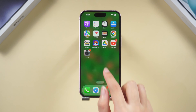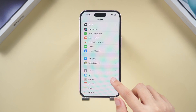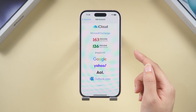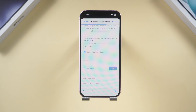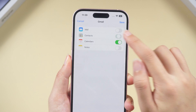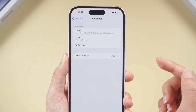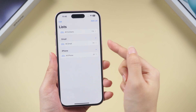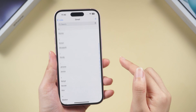Method one: sync Google Contacts to iPhone using the iPhone only. First, open the Settings app on your iPhone, go to Contacts, then Accounts, tap Add Account, and select Google from the list. Enter your Gmail email address and password and sign in. Now switch Contacts to on, then tap Save. Let's go ahead and check it out — all our contacts have been synced to the iPhone.